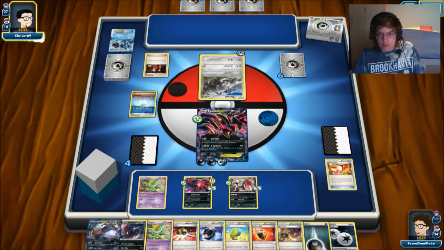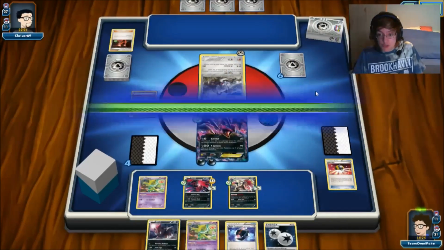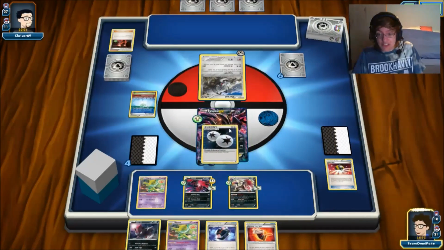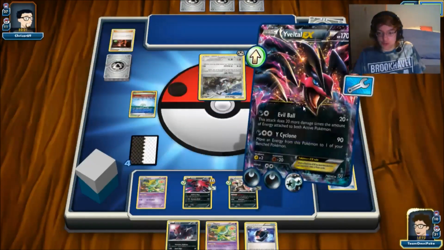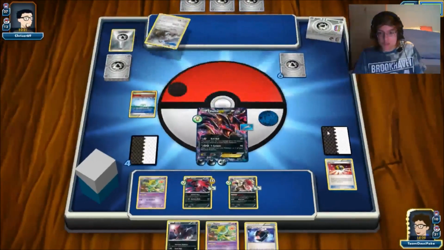Goes for a Flare Grunt. Going to be getting that DCE, I'm sure. Though he still needs a bench Pokemon to live next turn, unless he has some way of being able to stop us attacking. Goes for Chip Off, which discards random cards from our hand until we have 4. Luckily we kept the DCE. So we do still get a huge Evil Ball for the knockout here. And we do indeed win the game.